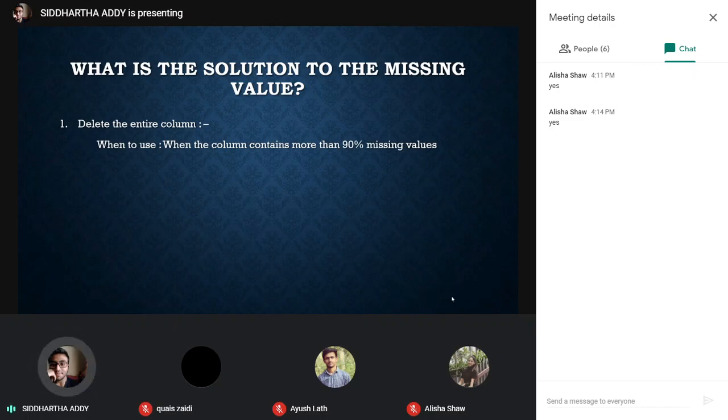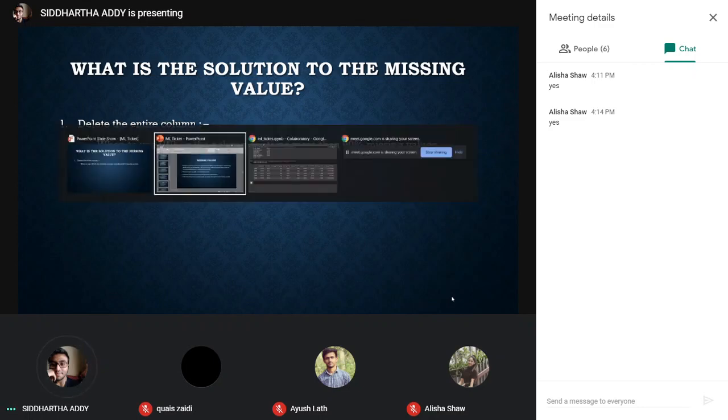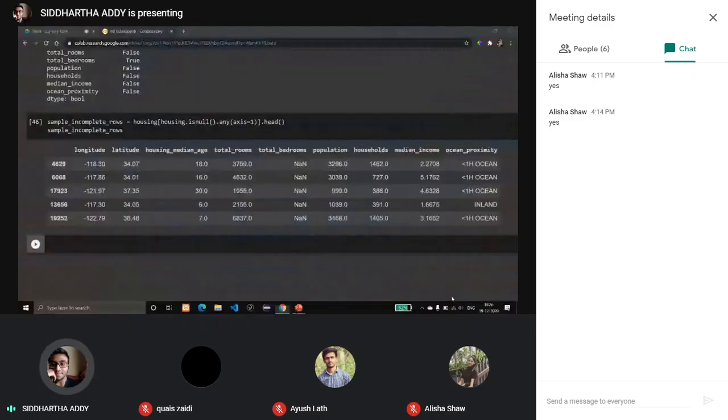Suppose there are 20,640 rows, right? And under total bedrooms, about 20,000 points are missing. So 90% of the column is null only. So there is no point in doing anything else. We can just drop the column and we can move on. Okay, so let's see that. I'm not going to mess with the original dataset right now because I'll show you an efficient way of doing that, but I'm doing it manually right now. So what is the first option we saw? We can drop the column.